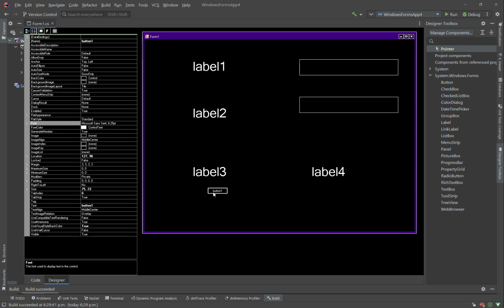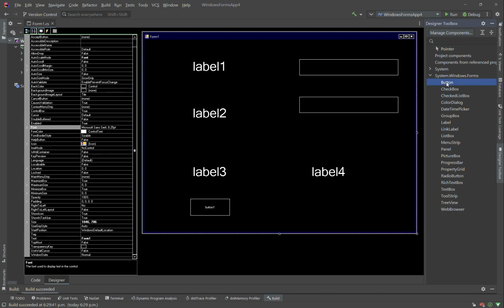It doesn't show you a center line. Okay, so we'll just go with something like that. Button 1 and button 2.